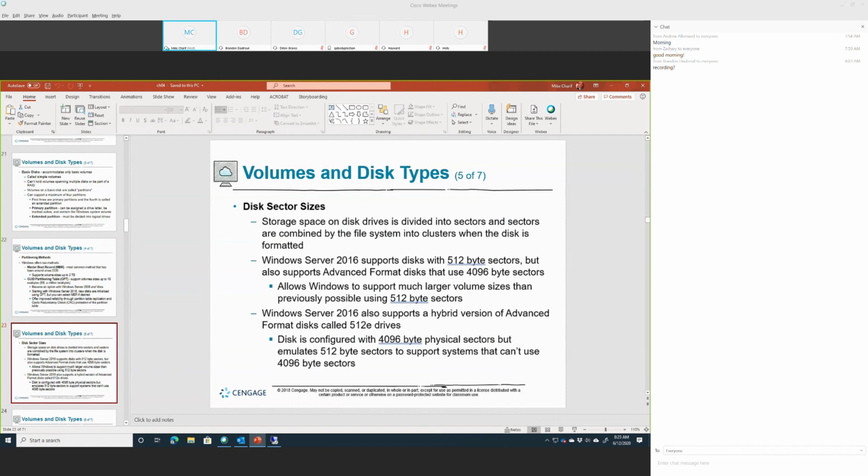At the same time, if you have 4096 byte sectors and your file size is smaller, you might lose some space.